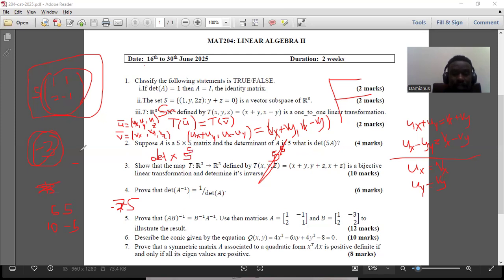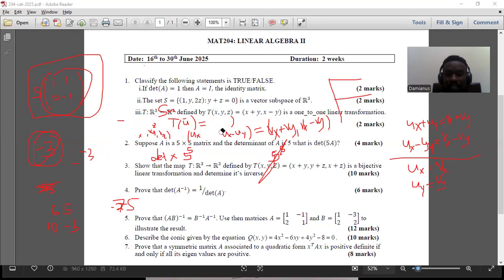The determinant here is minus 3 times how many rows and columns do you have? There are 2, but then the constant we are scaling with is 5, squared. So here the determinant is minus 3 times 5 to the power 5. That's what the number should be. Okay, that's more like a manual way of doing it.